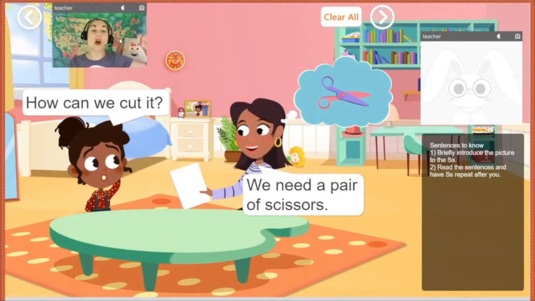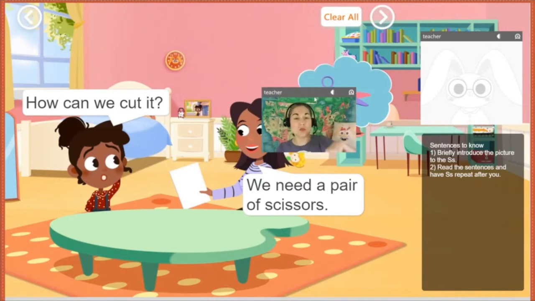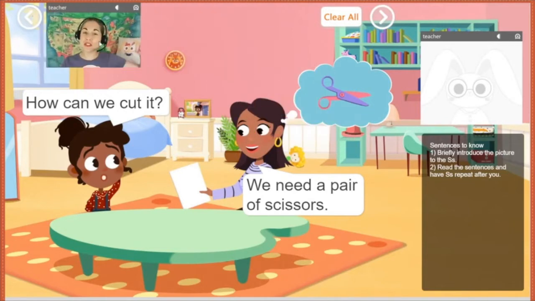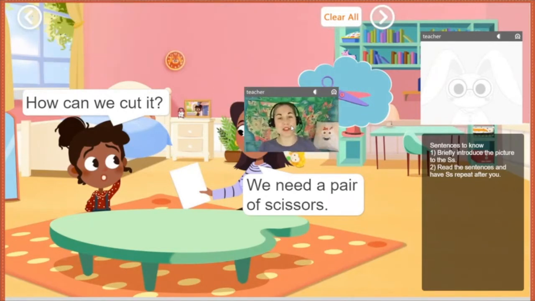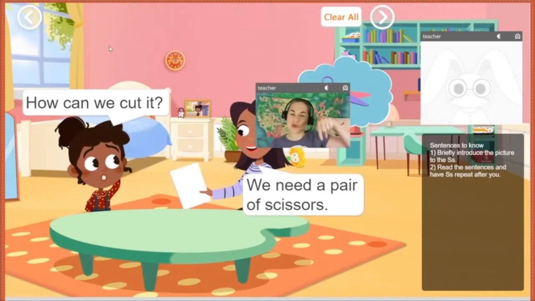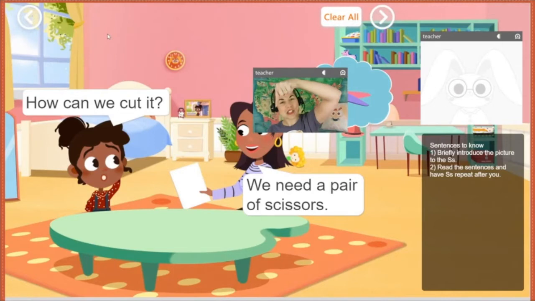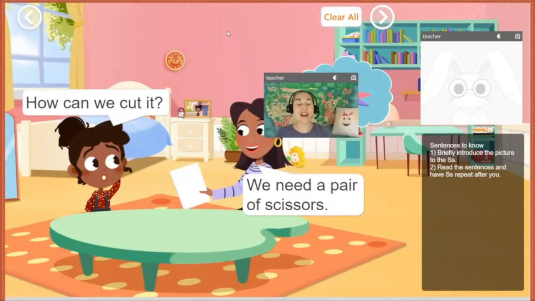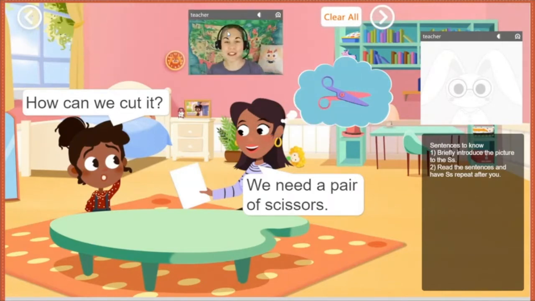With 2 students, 1 student will ask, 1 student will answer. They can switch if you have time, or you can move on from there. With 4 students, 1 student asks, 1 student answers. You bring the other 2 up, same process. With 3 students, you start rotating them through again till everybody has a turn. So student 1 asks, student 2 answers, student 2, student 3, student 3, student 1. Everybody's got a turn saying one of the sentences on there, and they also have actually said all of them because you introduced it in the beginning to have all of them say it. And at that point, you can move on.